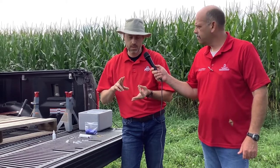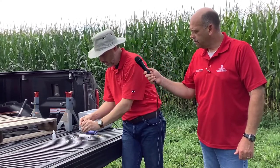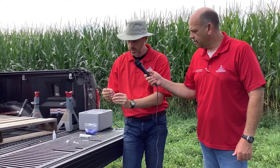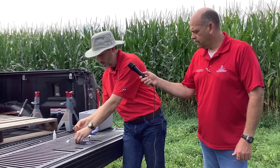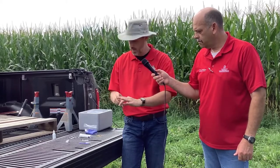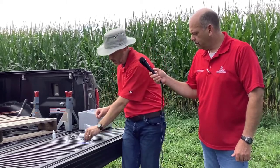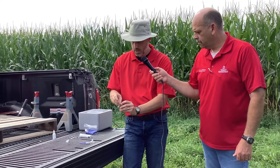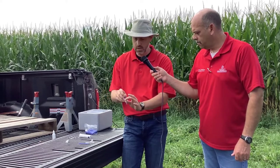You can use any type of corn tissue — roots, stalks, husks. Here I've got some leaf material and you can put this in a test tube. Take a pestle and just push that down. Here's another corn tissue sample — roll it up. These do not have to be big, just any small size enough to fit in the test tube, then smash it down. And here we'll test some corn silks. The protein is meant to be expressed in all corn tissues, and so the test is meant to detect the BT protein in any of the corn tissue.